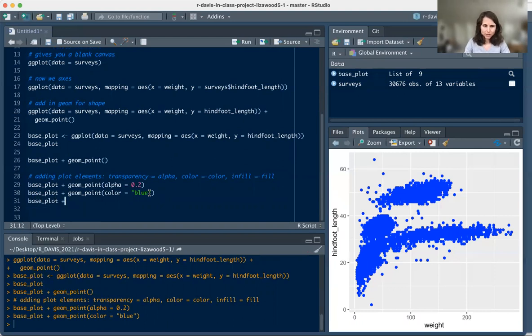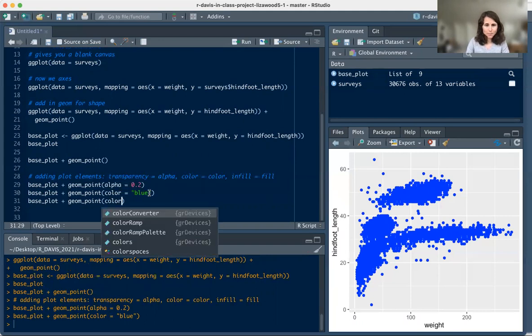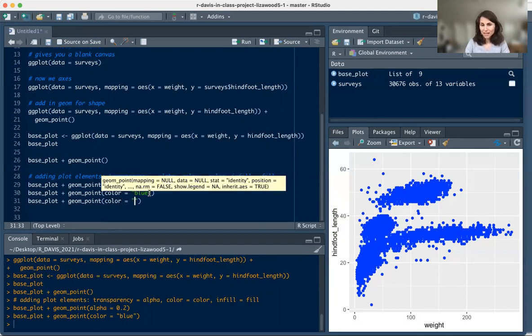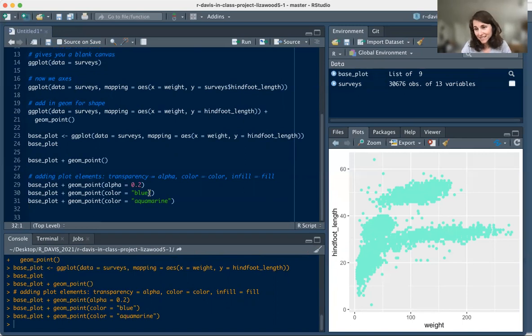If I tried to specify some color that in my mind existed, but maybe ggplot doesn't know, which I'm not sure, it might actually know aquamarine. It does. This is unfortunate. So now I'm gonna have to unthink of colors, but let's see. Anyways, I don't know any non-colors, but there are some colors that R will not recognize.